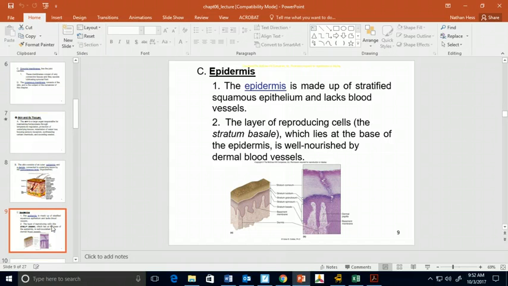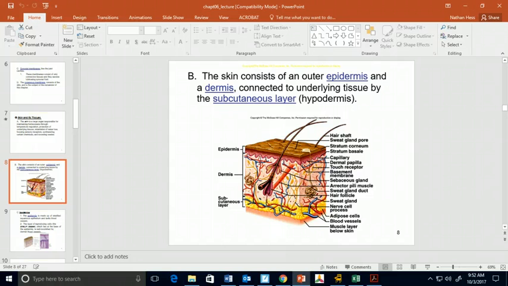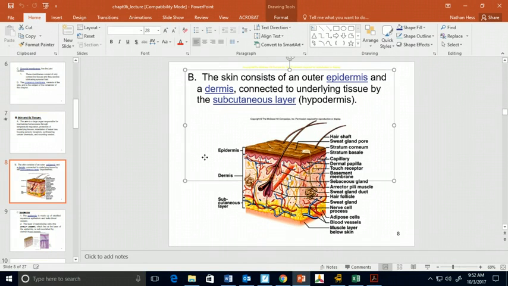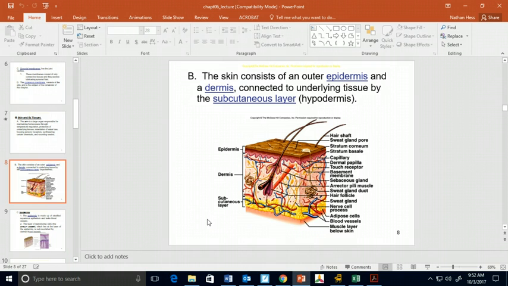Why? Because the blood vessels from the dermis come right up to the top there, so that blood is sending the nutrients up into that bottom layer. Does that make sense? But further up, there's no blood vessels, so it can't get nutrients. So literally, the skin that you see on the outside is dead cells. It's dead cells.